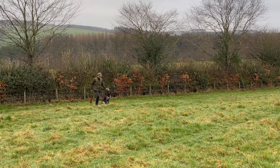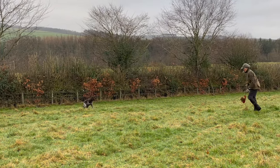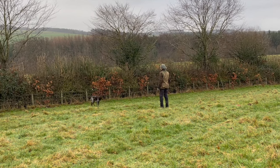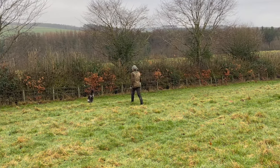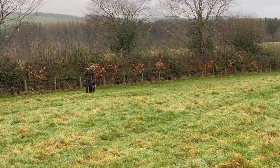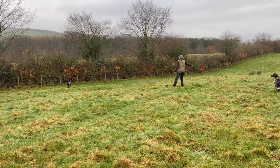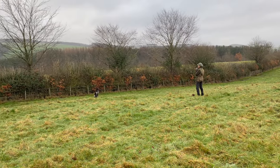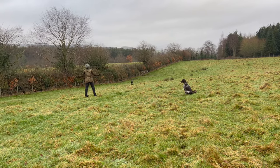As this is teaching direction commands, we've still got our right hand dummy out on the ground. I sit her back in position and she's going to have the left hand one thrown again as a distraction. Here you'll see she moved as I walked away, and that isn't good enough — you have to go back and correct them. She gets a little bit playful and I just have to hold my ground; if I'd gone ahead she would have run off. So I'm waiting until she's sat and then move quietly forward. It's important to understand exactly how much pressure you can put on a pup — you want them to achieve but they must get it right.